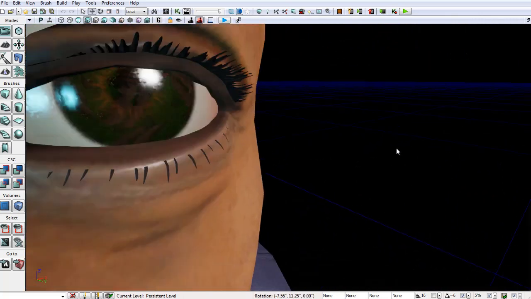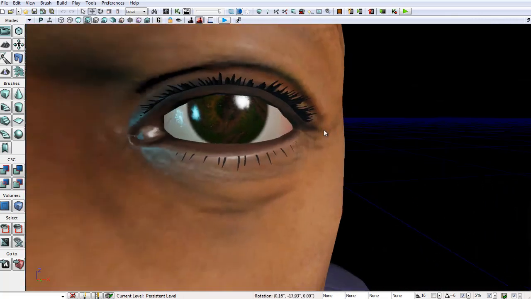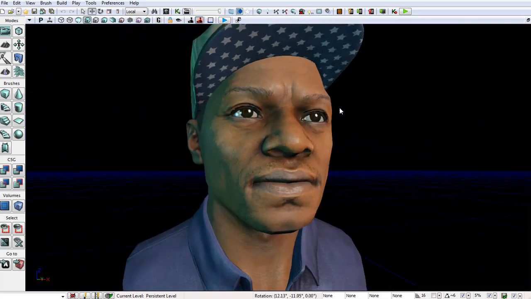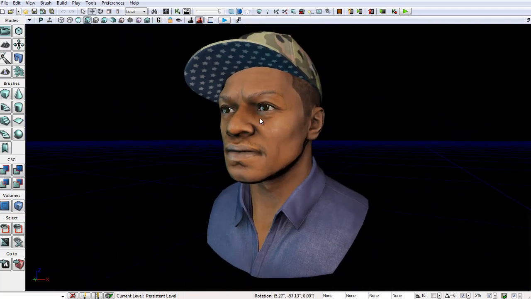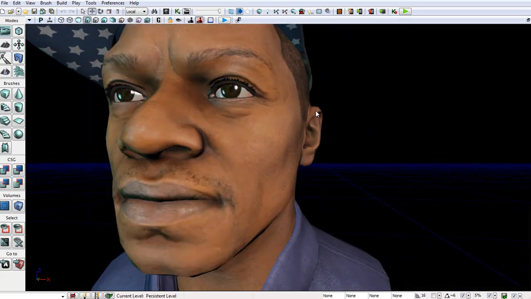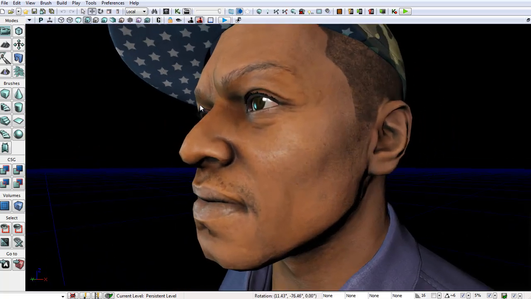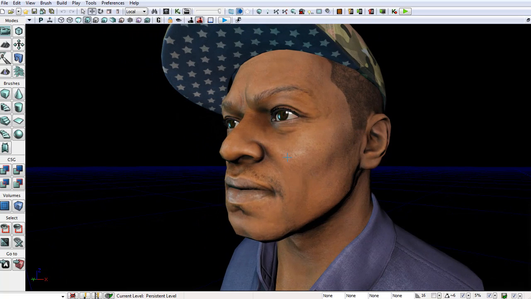So this is how our eye looks. I know of course that this cube map could be better, but this works not really bad.